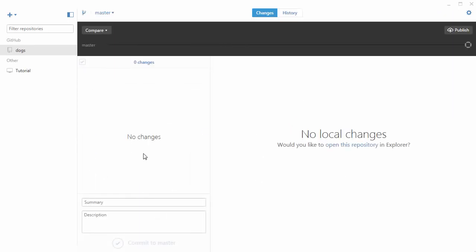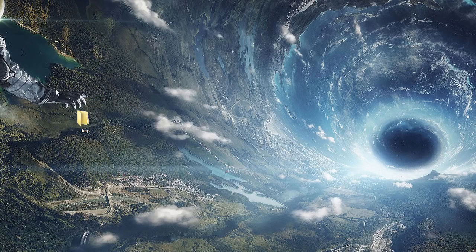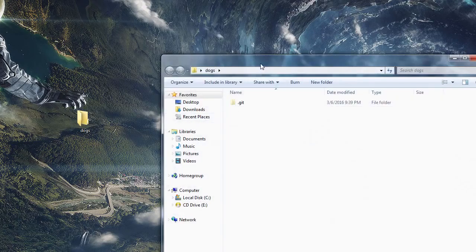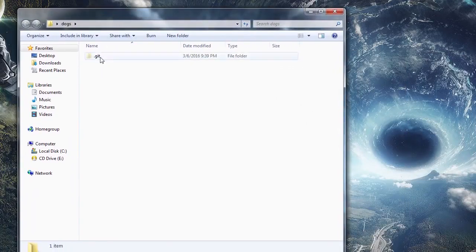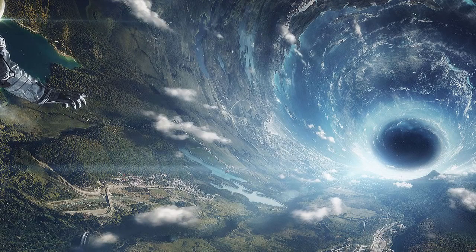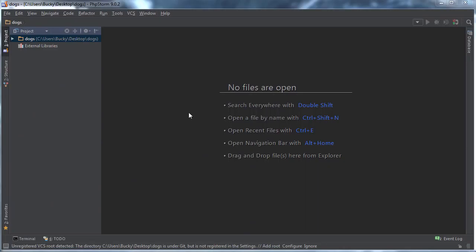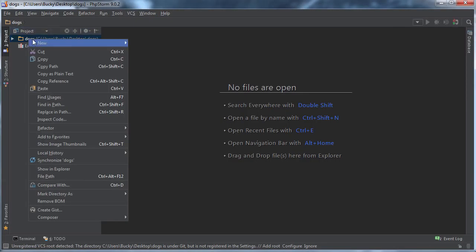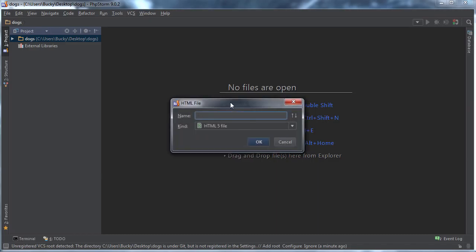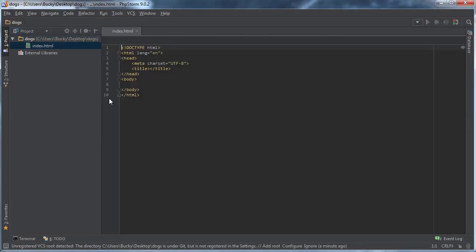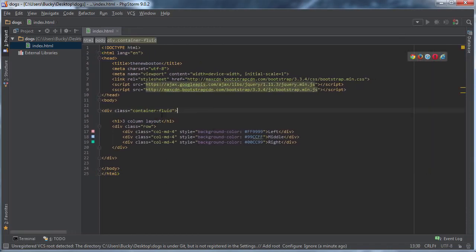So that's pretty much just going to download it, and boom, look at this. So it downloaded this, and even though it's empty right now, we can see that it is indeed a Git repository. It was already initialized, looking sweet. So let's go ahead and add some files to here so we have something to actually look at. So open up whatever text editor you want to use, and I'm just going to make one home page for now. So I'm just going to right click and hit new HTML file, index.html. And I already copied some sample source code, and there you go. So nothing too special right here.